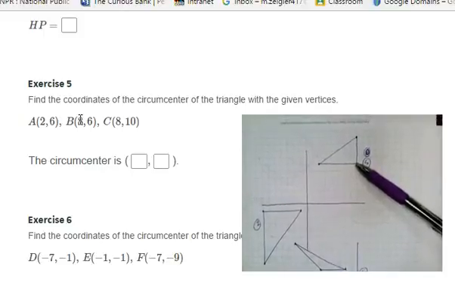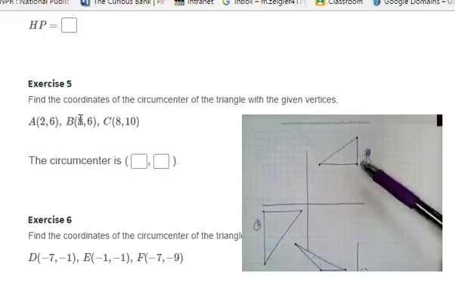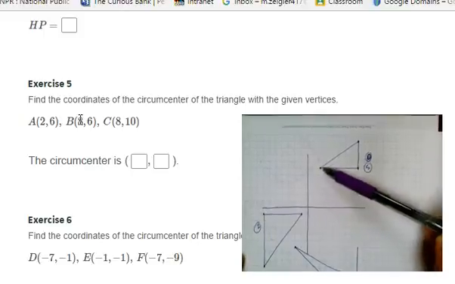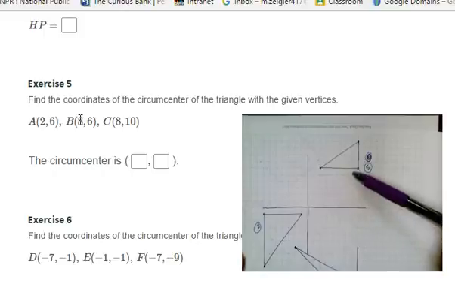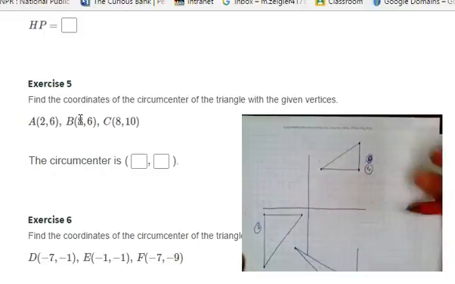Now fortunately you don't actually have to draw all 3 perpendicular bisectors. You just have to draw 2, and the third one's guaranteed to meet at the same place those 2 do, as long as you do everything correctly. So let's take a look. And here they've kind of made this a little easy because it's easy to draw the perpendicular bisector of a horizontal or vertical line. So we'll make the perpendicular bisector of this side here and the perpendicular bisector of this side here.